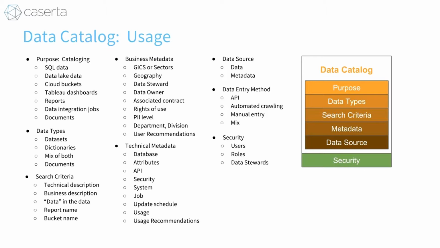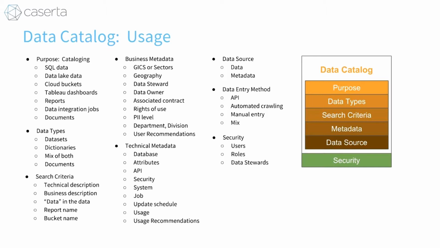Search criteria: when you look at the business metadata or technical metadata about how you'll find that data, company by company, that can be very different. Those taxonomies need to be built and thought about, so as your users search for data, they search for it in a way that they're accustomed to already, be it by looking for that data in a non-automated fashion or looking through the physical data to find out what they're looking for.